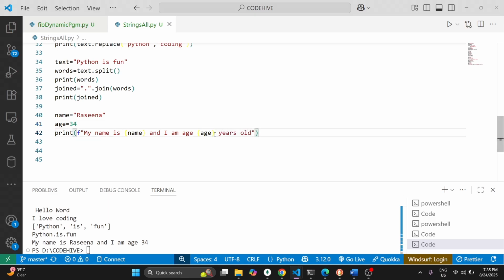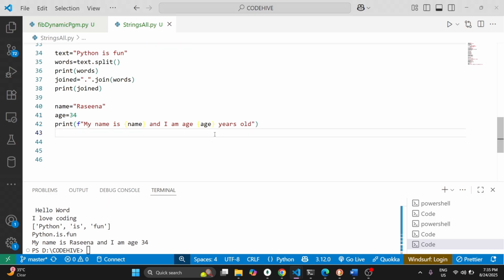Fine. Now there is one more thing we can add. Instead of f-string there is also one more function, .format, but I highly recommend using f-string as it is easiest, fastest and more readable. But I will show you that as well.